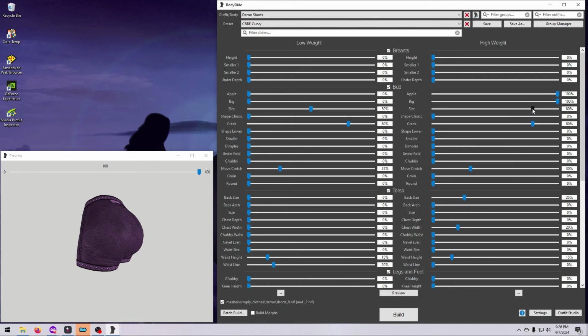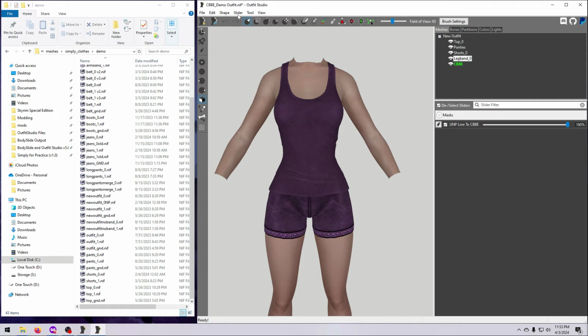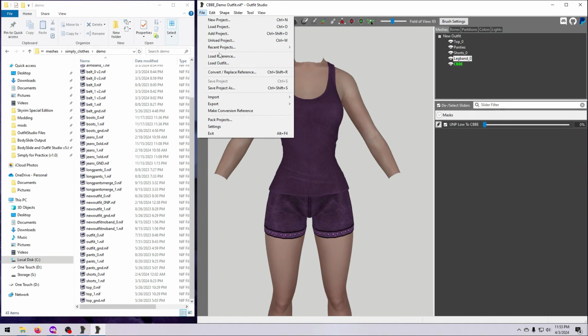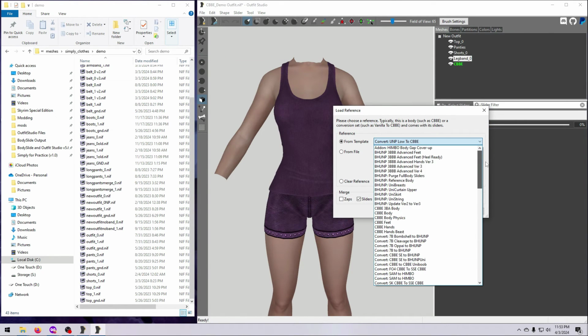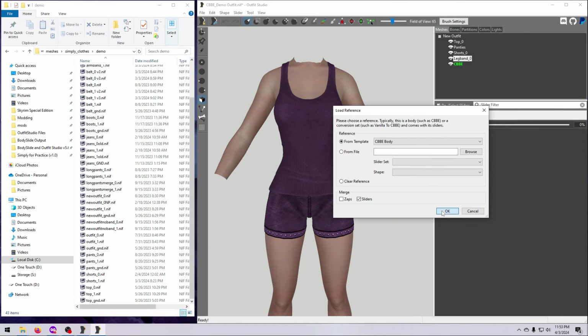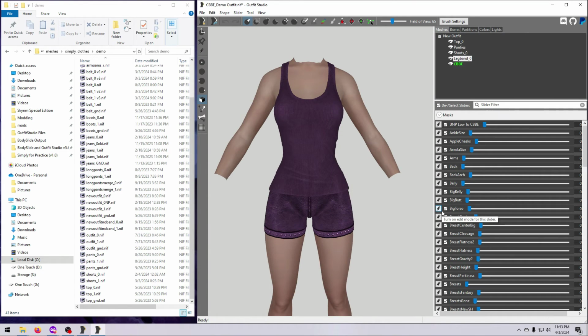I'm not going to go into a lot of detail about BodySlide projects right now, since that deserves its own set of videos. But any discussion of sliders is not complete without at least mentioning a few things about all of the body sliders that are used to create BodySlide compatible outfits. Once you have your outfit fitted to a BodySlide reference body shape, such as the CBBE reference body shape, then you have to load in the actual reference body by going to File, Load Reference, and selecting the body or body part that you need. That will bring in the associated sliders.